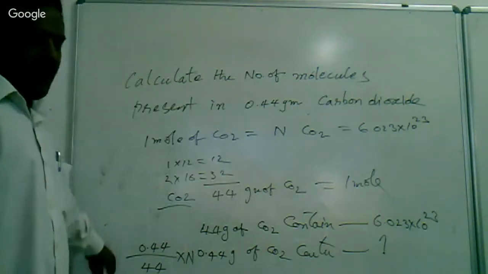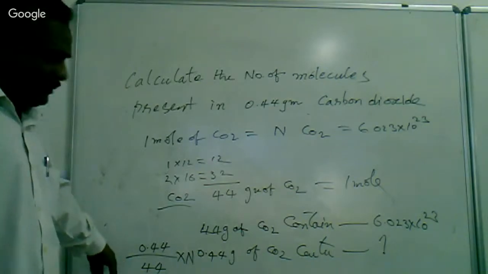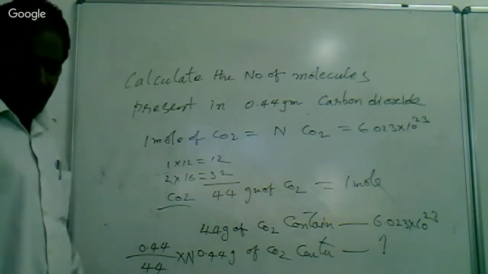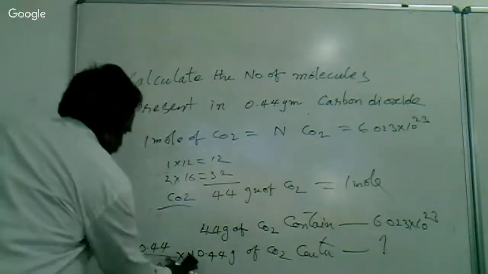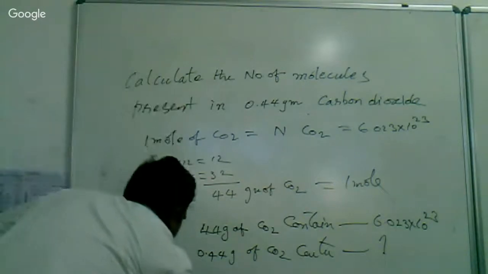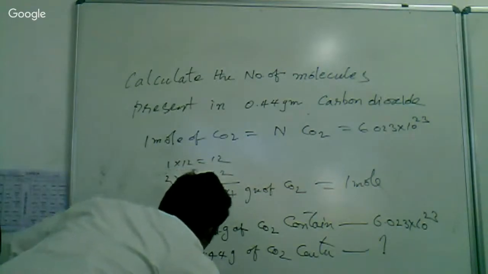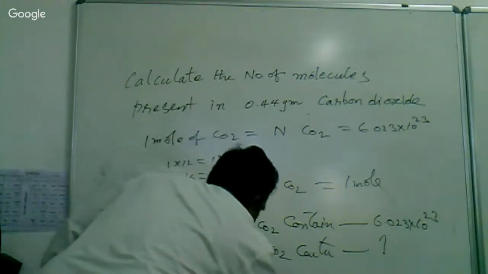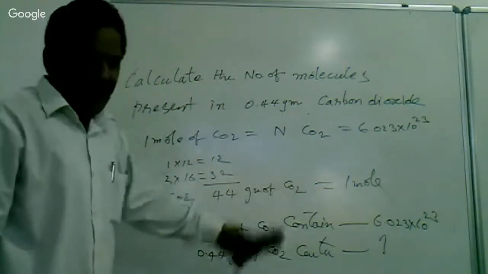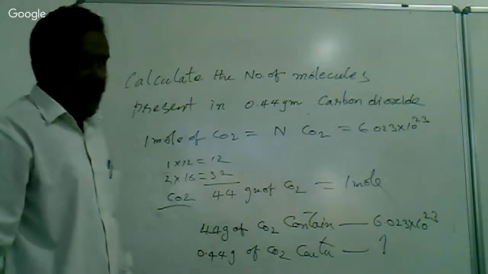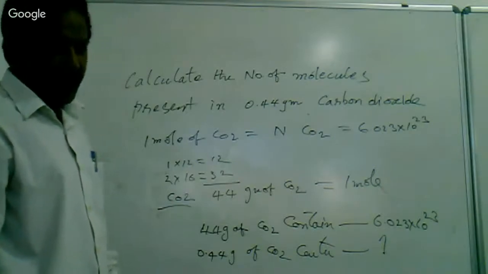So again I want to ask you to simplify on your own. I am not going to do the simplification part. It's very simple, that you need to do on your own. Okay? So I hope you got what I mean. So I'll write it clearly: 0.44 by 44 into n. You know, n is 6.023 into 10 power 23. You just write in terms of n in case it is asked there. So the numerical value, you just need to multiply with 6.023 into 10 power 23 and find the final answer.